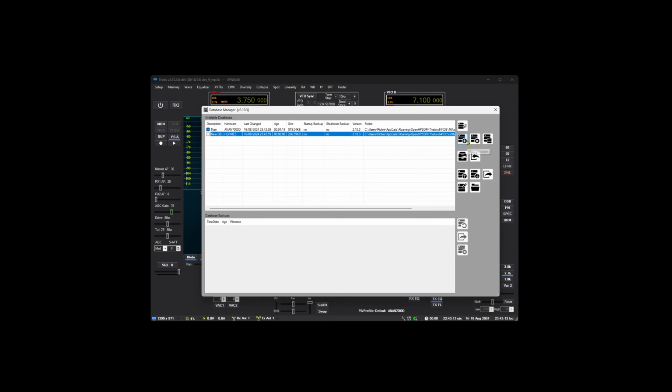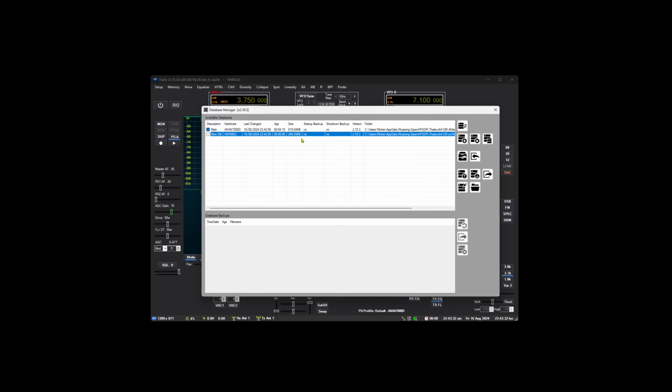Now it's worth highlighting over these buttons which are available. You don't get any tooltips for the disabled buttons, but you can see what everything does. New database, remove a database, duplicate, take a backup now, import into the active database.